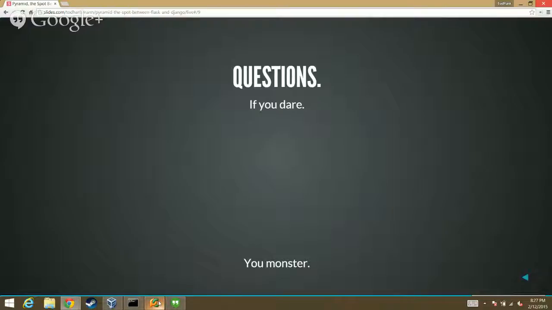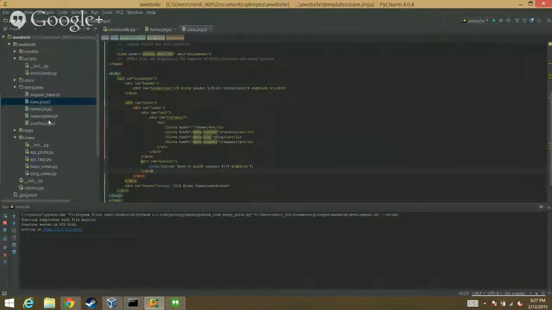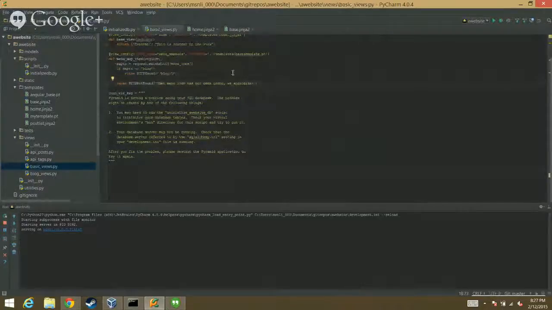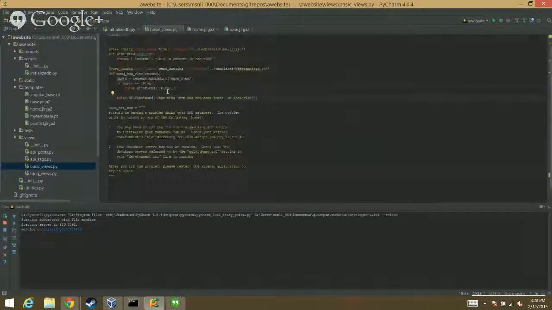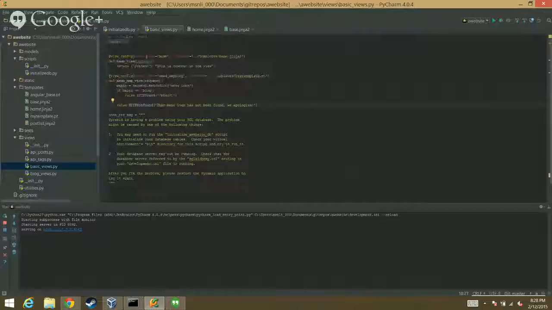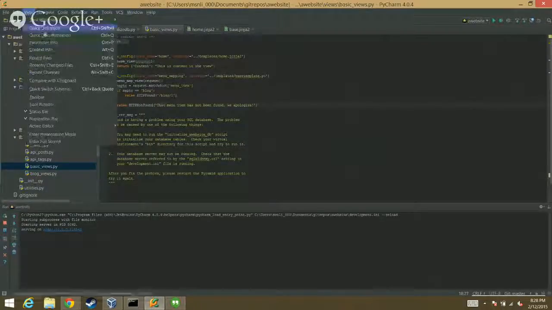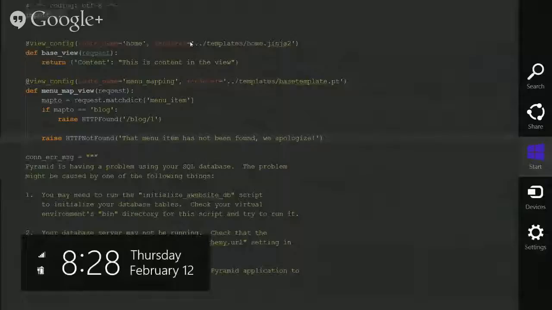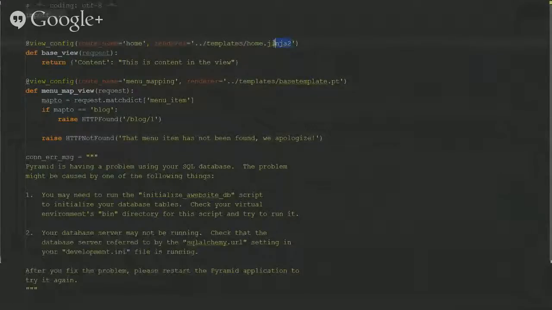So let's go to a view, and I will show you what I mean. So in here, I have, oh yeah, okay, this is a good example. So view presentation mode. So in here we have two views, right? And the renderer you will see is a Jinja 2 template.